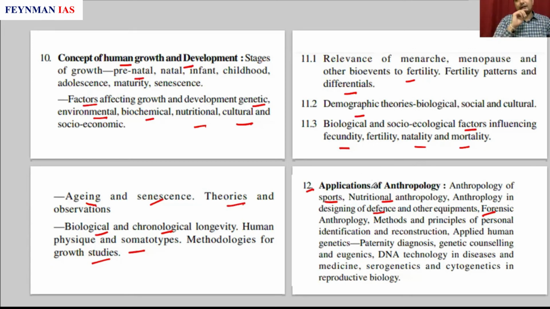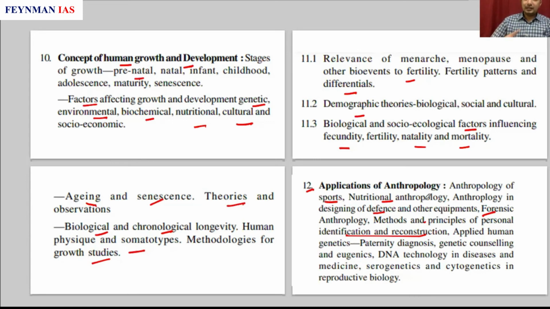Then a very, very important aspect here is forensic anthropology. How understanding of humans, human fossils, human various skeletal measures, and DNA fingerprinting, those aspects, how is it used in dealing with crimes, in solving crimes? This is where forensic anthropology comes, where personal identification, reconstructing the evidences, basically in terms of human structure. Okay, these things are done here. Questions are frequently asked on this as a short notes. Okay, are in the context of applications of anthropology as such.